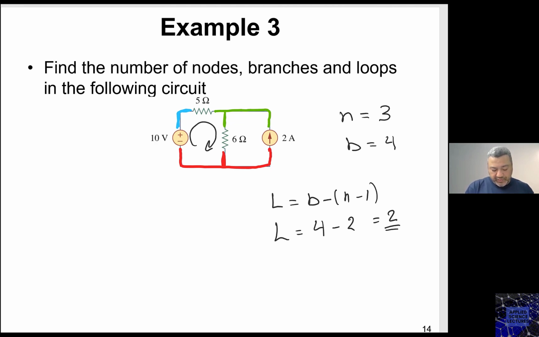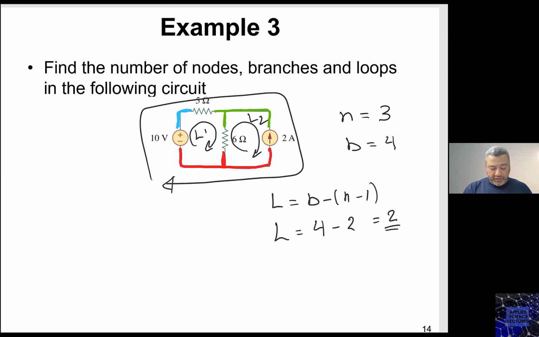This is one of them. I'll call this one L1. Whenever we define a loop, we give it a positive direction. So here we have L1, for example, as going clockwise. We have L2 as clockwise as well. And we can have this bigger one as also a loop. But based on this equation that we have used here, the useful loops that I can get are only two. So I need to pick two out of those three.